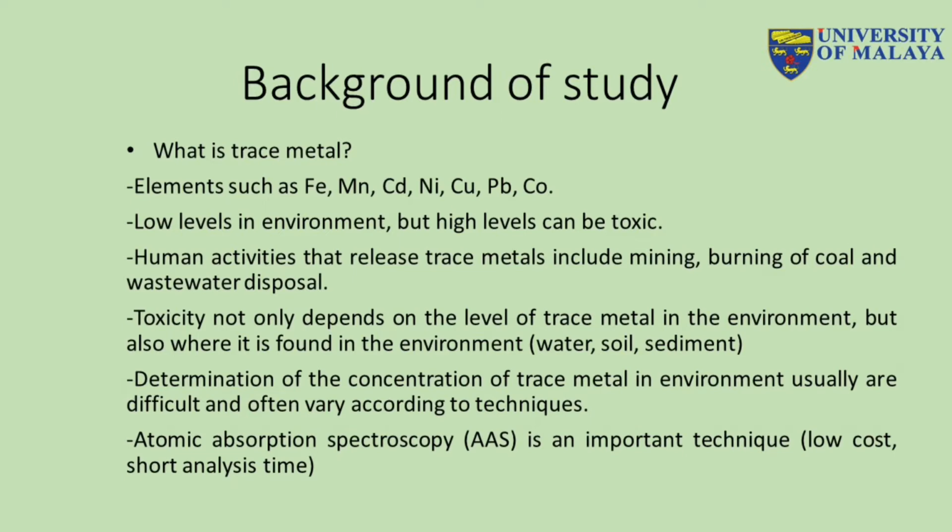It is often difficult to determine how toxic a trace metal is. The toxicity depends not only on the level of the trace metal in the environment, but also where it is found in the environment, such as in water, soil, or sediments. The determination of the concentration of trace metal in the environment usually is difficult and often varies according to techniques. But by using correct analytical techniques such as atomic absorption spectroscopy, the determination of trace metal can be performed as it provides short analysis time and low cost.